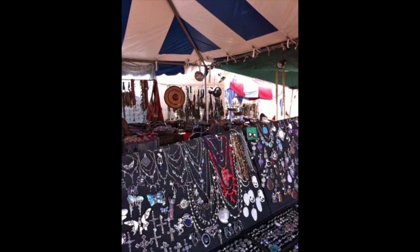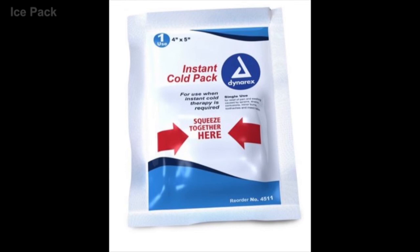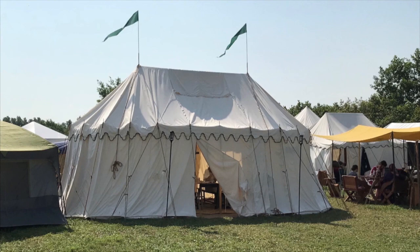If you don't have these things, you can find them in the marketplace. In fact, it's said that you could show up at Penzic with nothing but a well-endowed purse and buy everything you needed in the marketplace. This isn't period, but one thing you see from time to time is a battery-operated fan that sprays mist — speaking as a veteran swim team parent, I can tell you that these are a good thing. Another thing that some people find useful is a first aid ice pack worn on the back of the neck to make the heat more tolerable.